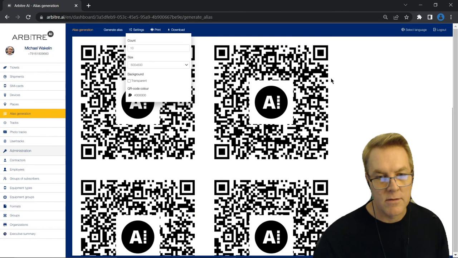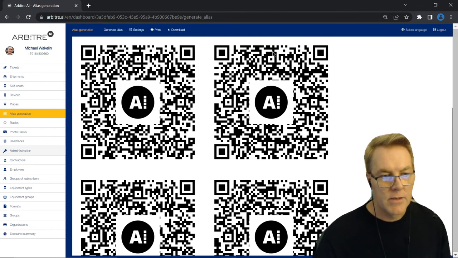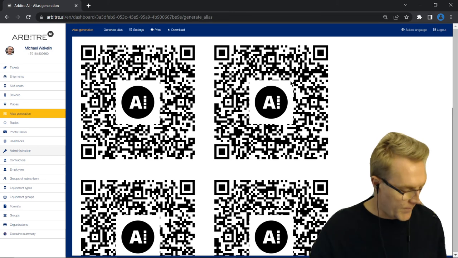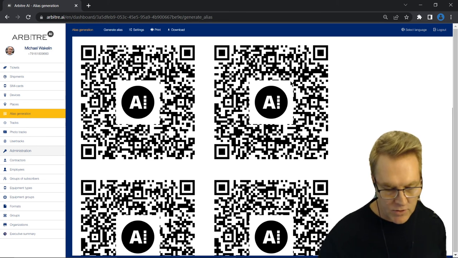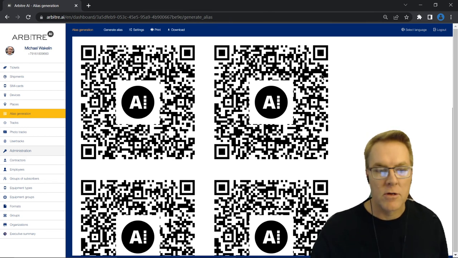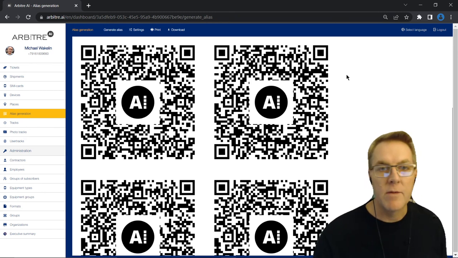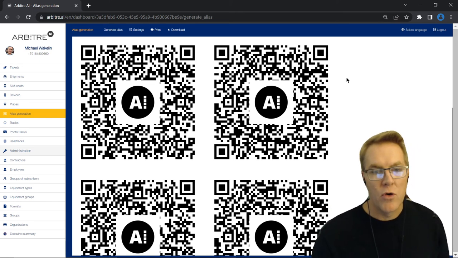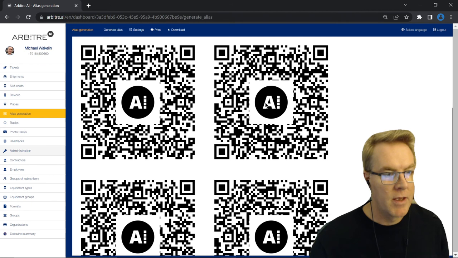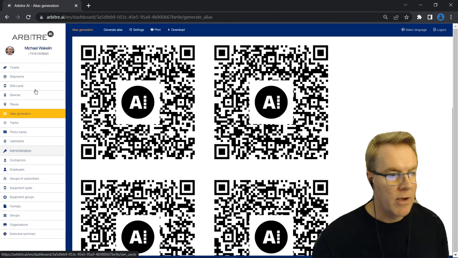These you can download into a zip file, send off to one of your graphic designers, or just use the code just like that and stick onto a device that you would want maintained by a service level agreement, such as an air conditioner or a computer, if you're a restaurant, a deep fryer or a cooker, or if you want a feedback form on the service or the customer service, you could place it at a bar, or you could place it, for example, at the entrance of your work premises, at the office, even on cars or something like that. So now I've generated my alias.